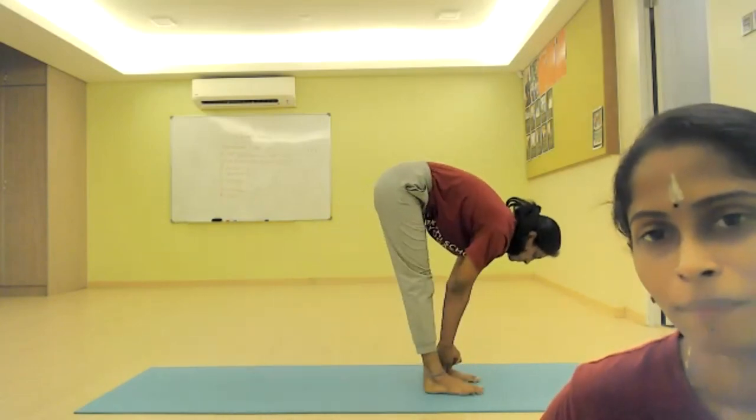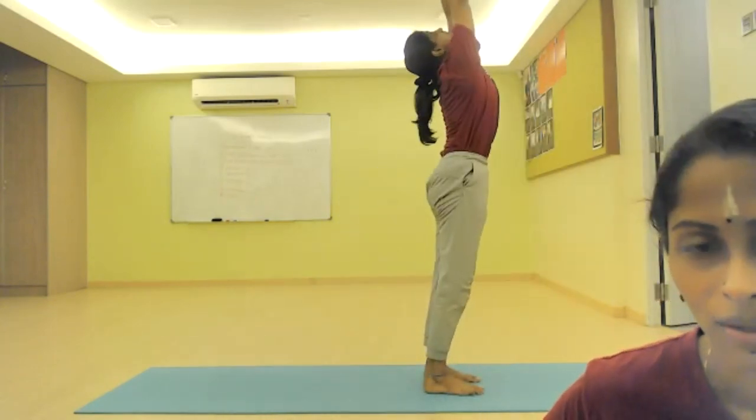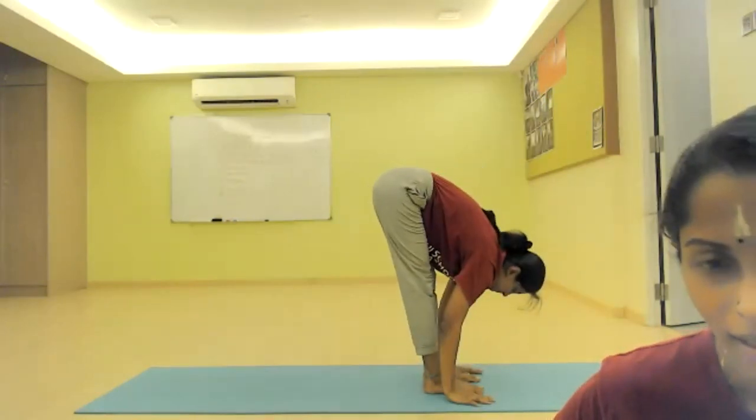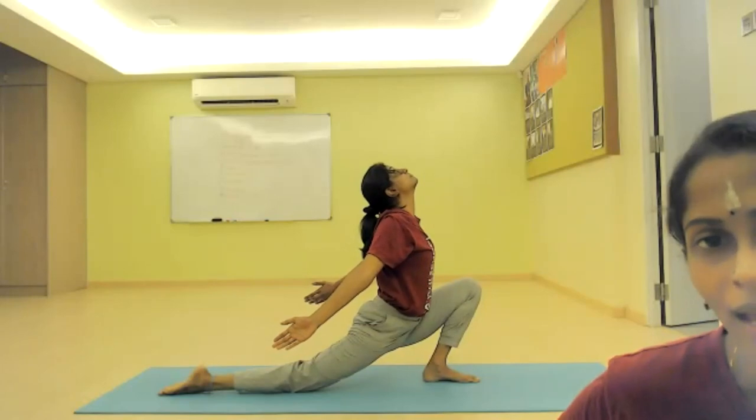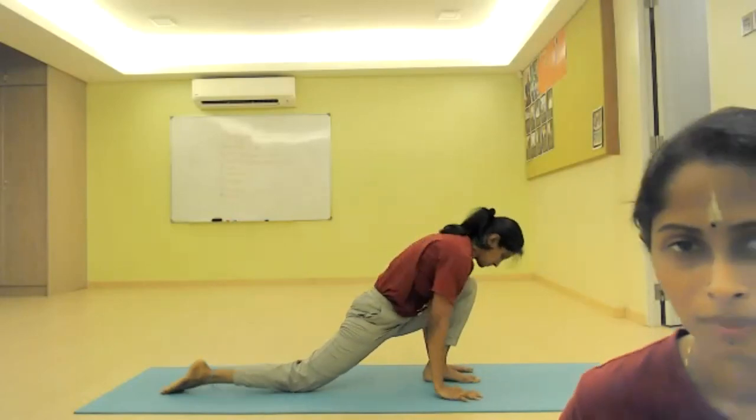Inhale all the way up. Exhale all the way down. Right leg behind, inhale, open. Hands down, mountain pose.